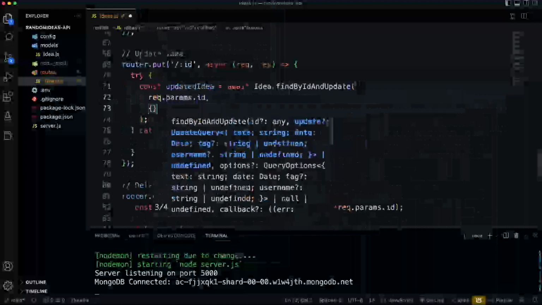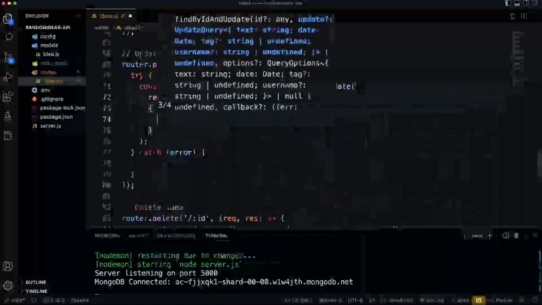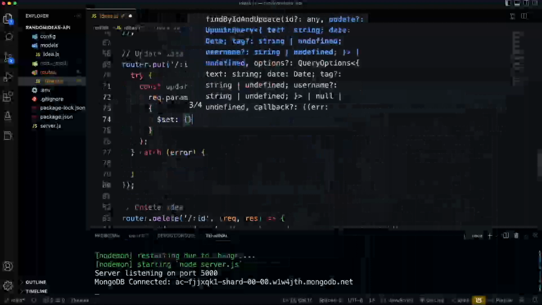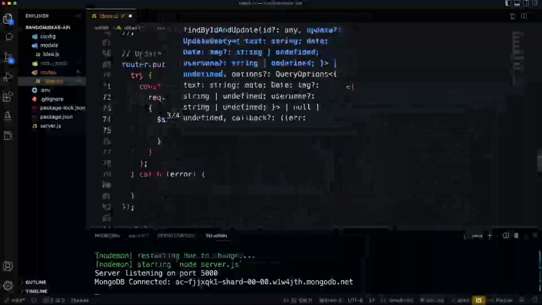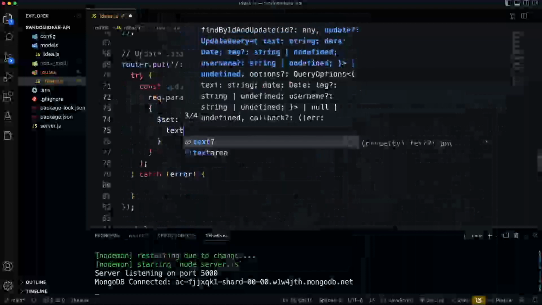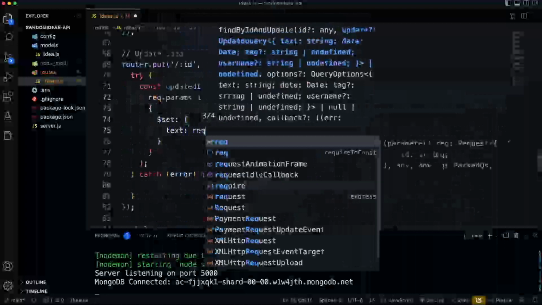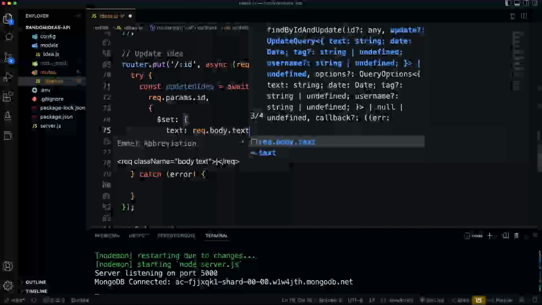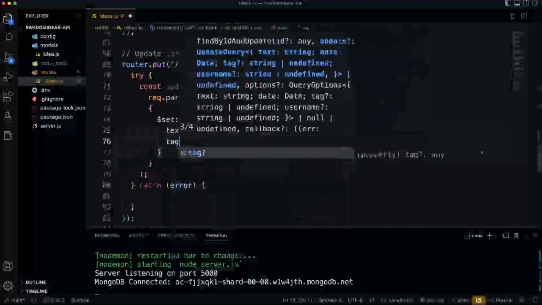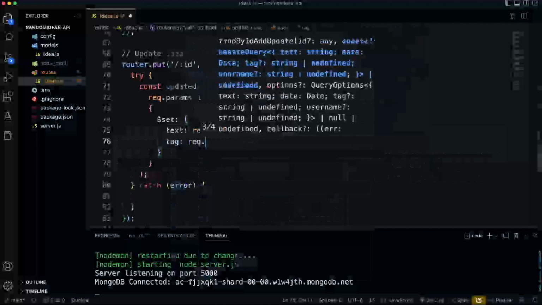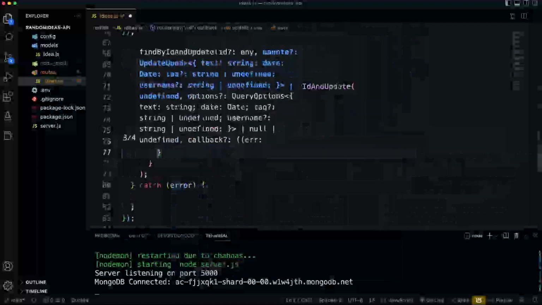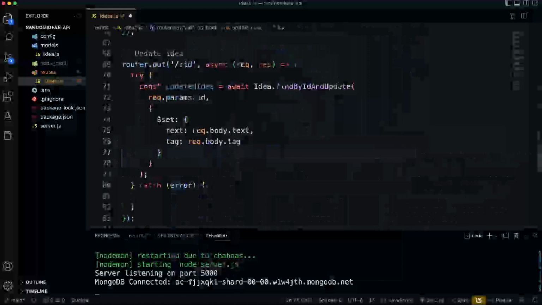And next what we do is we have an object and we use this dollar sign set. So for this set, we put in an object, and these are going to be the fields that we want to update. So let's say text, set that to request.body.text, and then tag, so request.body.tag, and then I'm not going to do the username, so we'll just add both of those.